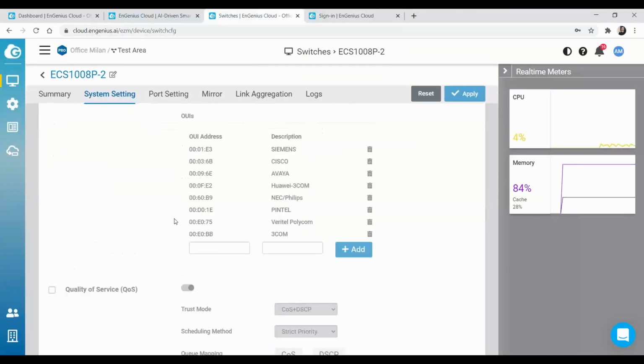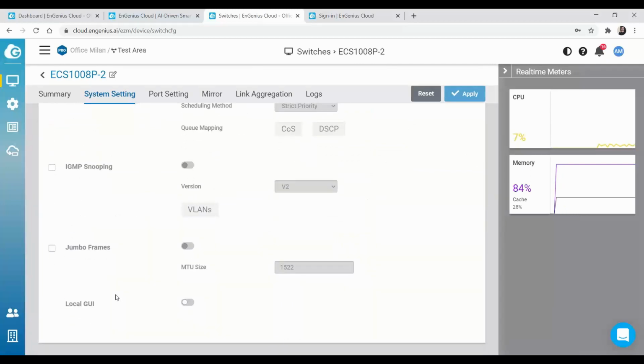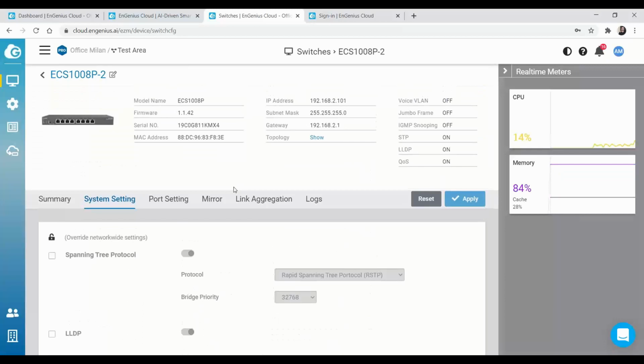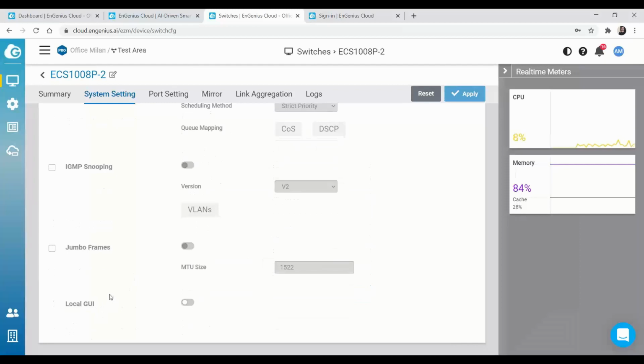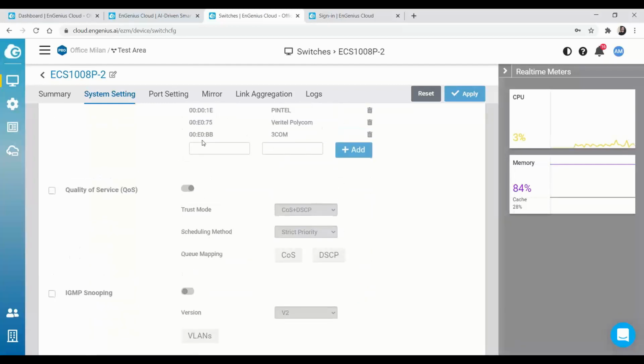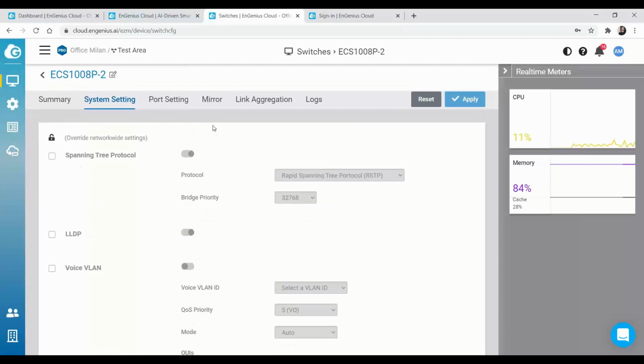If you do not turn on this local GUI functionality, you cannot make modifications standalone on that switch. You can only modify by the cloud. But if you want to adjust something that you cannot find in the cloud and you need to access it standalone, without the cloud you cannot. If you turn this functionality on, you will be able to access it standalone locally and do what you want directly through the local web GUI in your browser. Okay, this is really good to remind you.